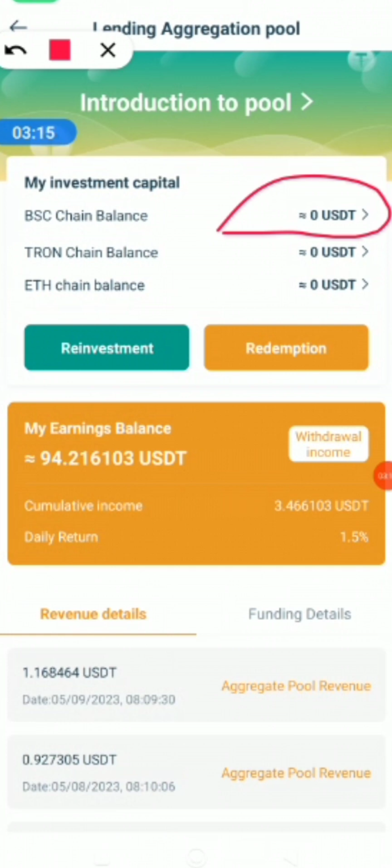And from there, once it drops, I can do 2 things. It's either I redeem it by withdrawing my total capital out, or I reinvest it. If I want it to run again, I reinvest it.